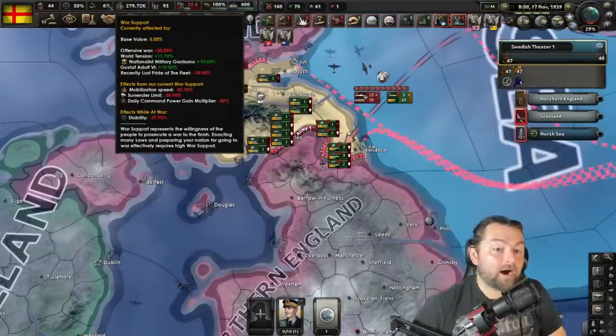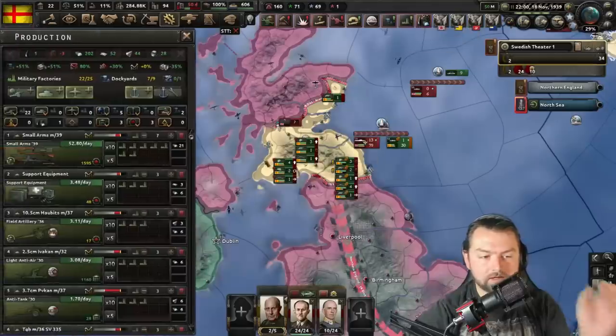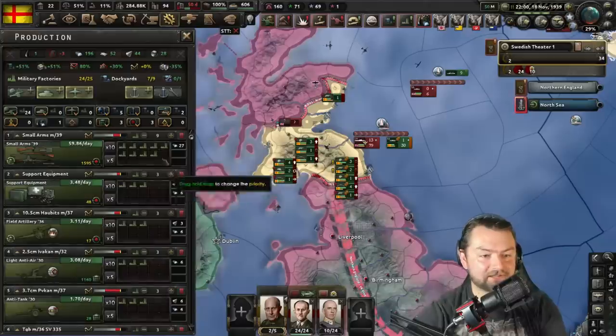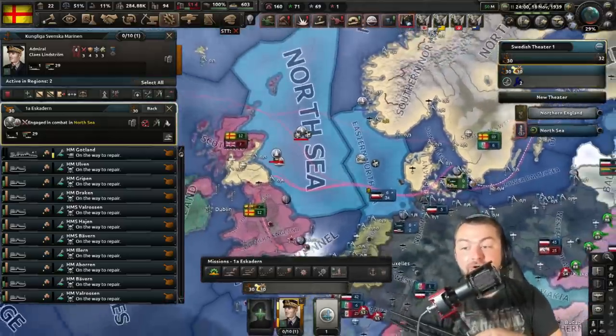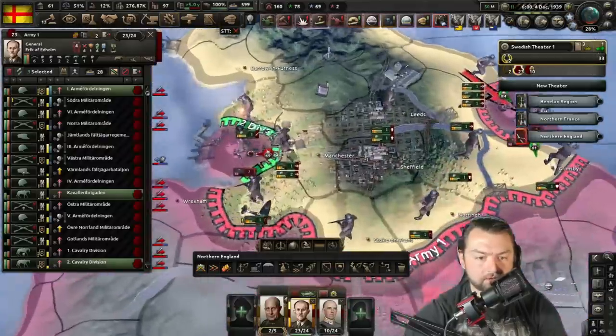What? My war support dropped. What? Why is this so low? All right, this is really going to hurt us. It's fine though. It's fine. We'll need to replace all these losses here eventually, okay? Oh, I literally lost every single ship. I lost every single capital ship I had. Oh my God. All right, there we go.